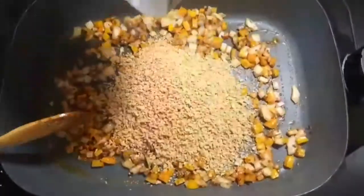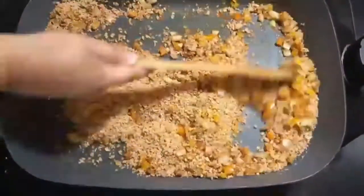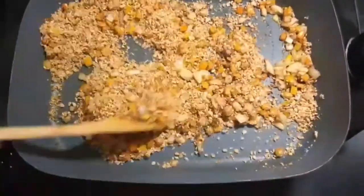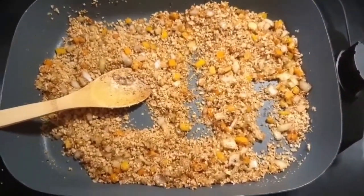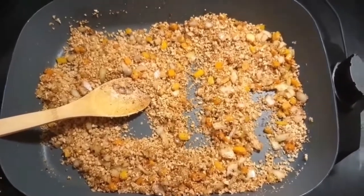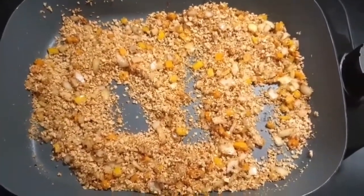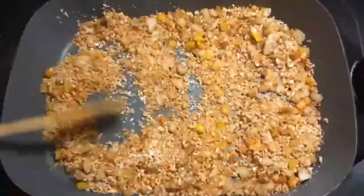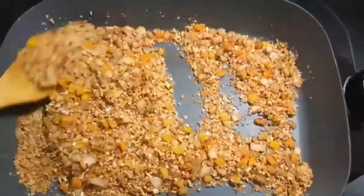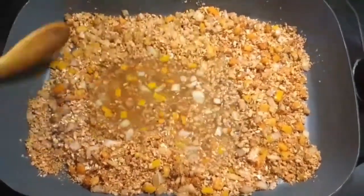Got that from BJ's. That's TVP. That is actually 2 cups of TVP. And you want to double up on the broth. Now, the only reason I put 3.5 cups in there is because I knew you want to leave space for it to rise up. That is dried onions. I like the flavor of the dried onions with the regular onions.